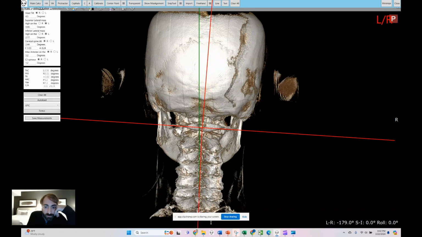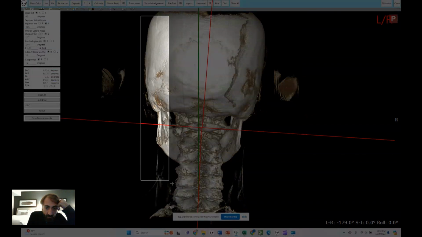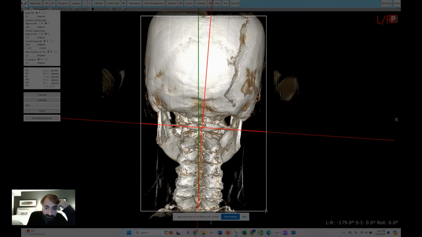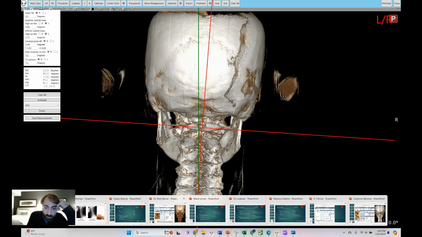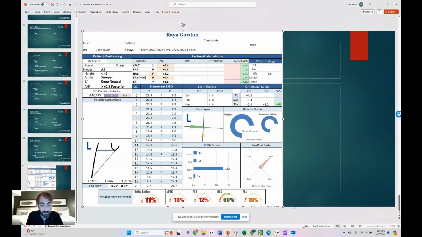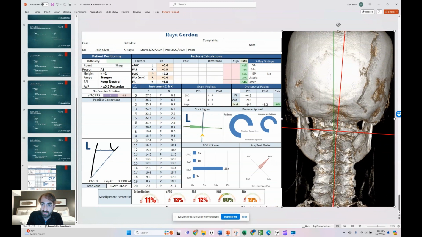And then here is the middle of that C7 right there. So that's a nice little misalignment pattern we have. We'll snip that. And then paste that into her PowerPoint. I use that during adjusting.